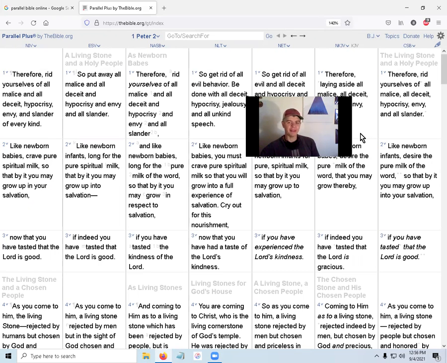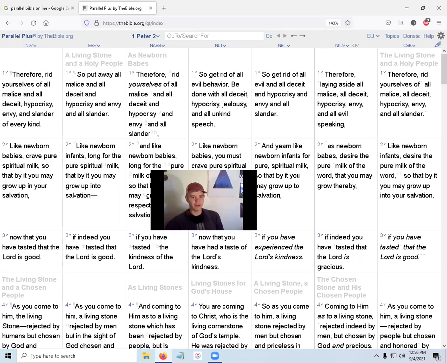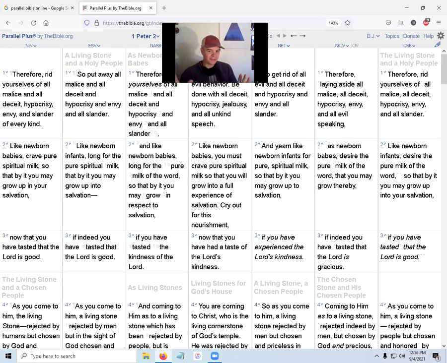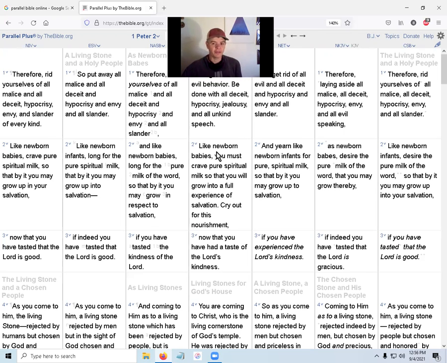Now remember, the bad thing about parallel Bibles like this is that it makes you think, oh, the verses match perfectly. Remember, sometimes a sentence can go more than one verse. Sometimes they go 3 or 4 verses. Sometimes there's 2 or 3 sentences in one verse. So when you're comparing parallel Bibles and they've got the verses lined up just perfectly, just remember that sometimes you might need to read a verse or 2 or 3 verses to get the thought of the author. The author might teach you something that doesn't match exactly in the verses. Just remember that.